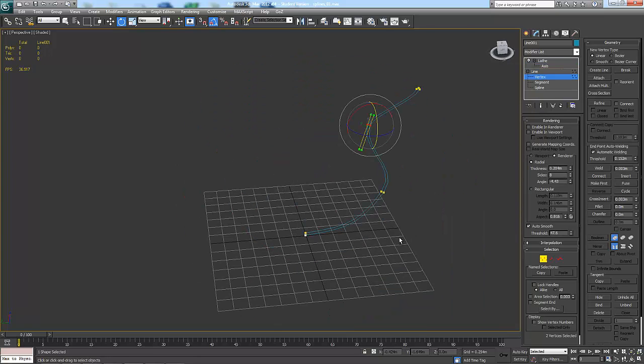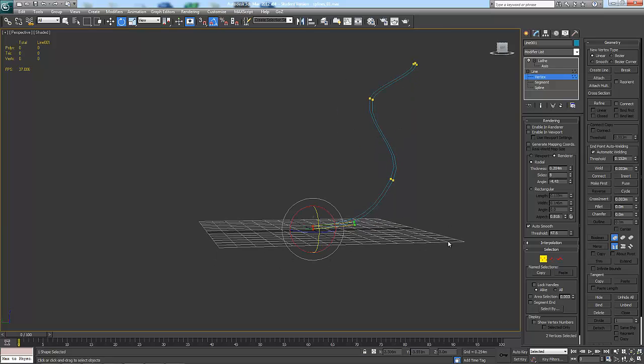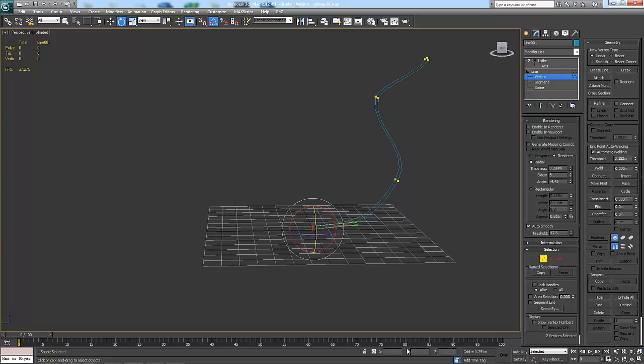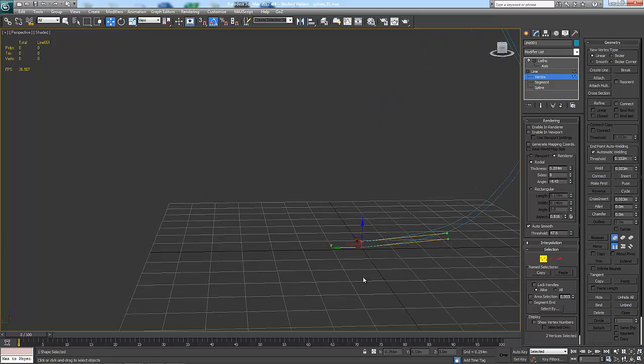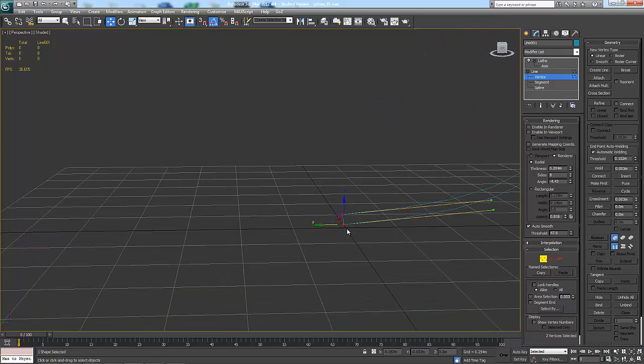So I'm going to go back to the line and select these vertices, go to move mode. I think I'm actually going to do these one at a time, and just right click and right click and right click. And then this one I don't actually want to be directly at the origin because it'll get a pinch, but I'm going to snap it to the origin and then just move it up a little bit.